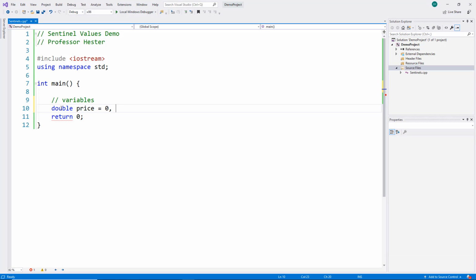I also want to average the prices entered, so I will create variables sum and average. Finally, I need to count the prices entered, so I create integer count. Notice that I did initialize the variables price, sum, and count.